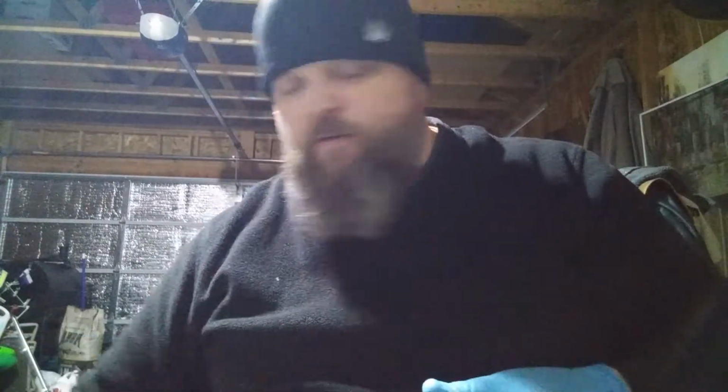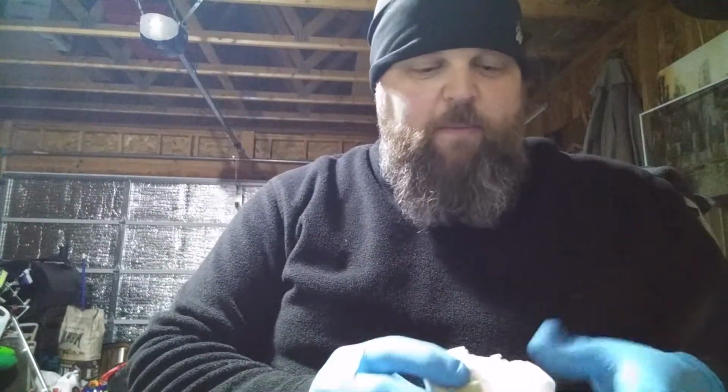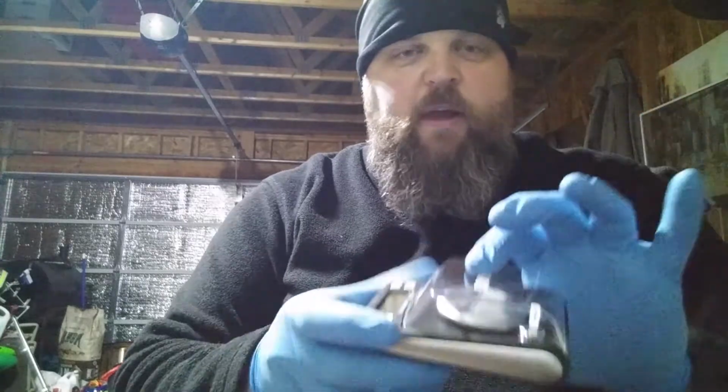You know, take your pucks and take off the wax paper and toss those away, and then put them in your PVC for the next time. And now I wanted to see how much I had in volume for Mystery Meat. So I have a little scale here. Okay.